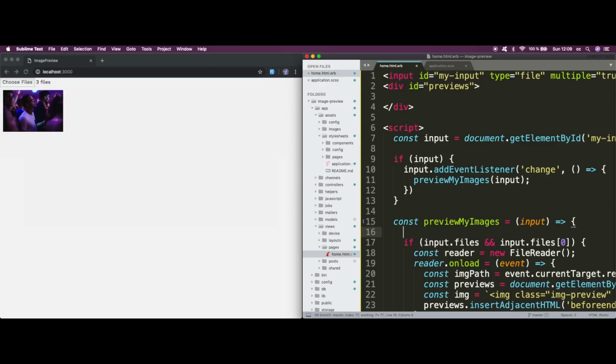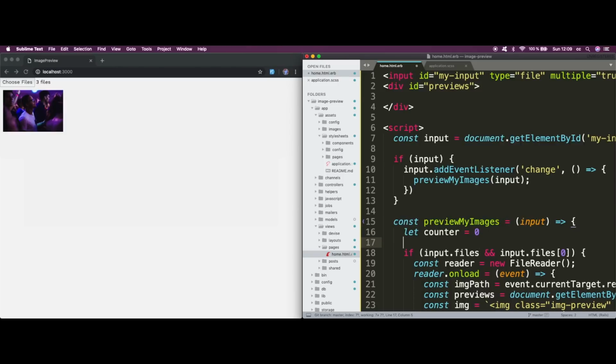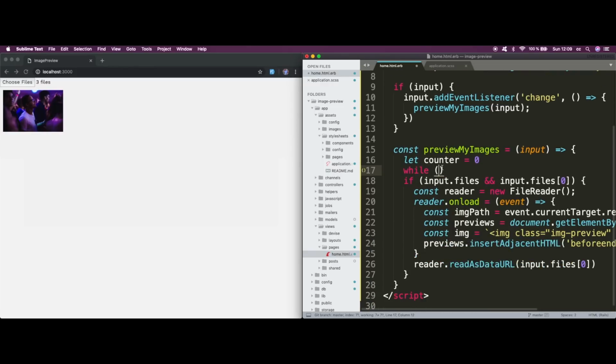So an easy fix to not make it more complicated would be to just create, for example, a counter variable, set it equal to 0, and run a loop over this if statement, so that according to how many files there are, we will just run this loop accordingly.